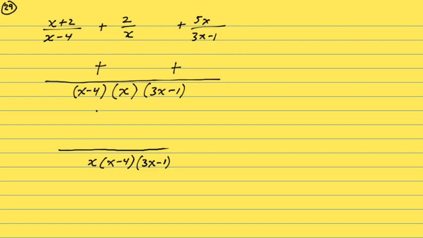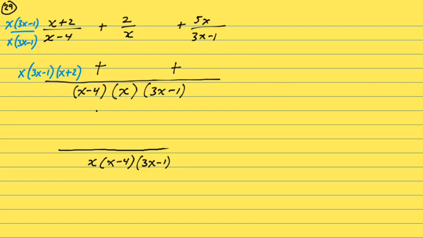Excuse me. I have this, what do I need? The other two? Do you agree I need these two, x and 3x minus 1? So I'm going to multiply by x, 3x minus 1. And what does that give me? Well, it gives me x times 3x minus 1 times x plus 2, right?